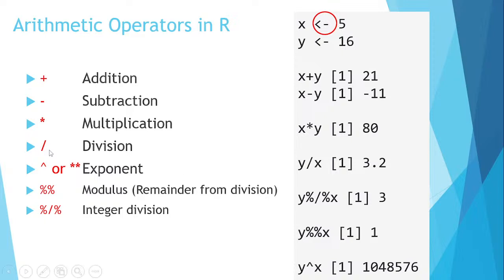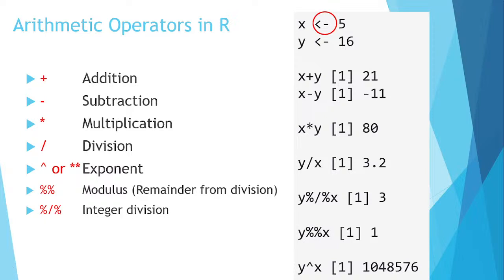Then you can also do subtraction as well. Subtraction will allow you to subtract one number from the other, just like we normally do manually. We also have multiplication. Multiplication in R is denoted by a star, and it will allow you to multiply numbers together. At the same time, we have division. Division is denoted by a slash, a front slash, not backslash, a front slash.